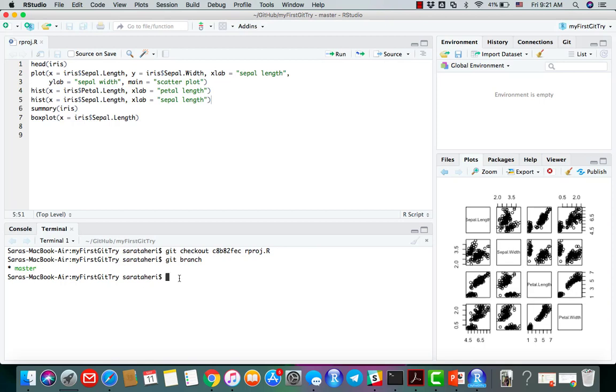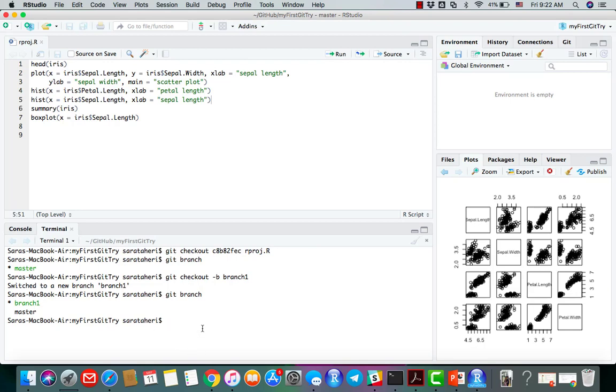Let's create a new branch and call it branch 1. So write git checkout -b and the name of the branch, which is branch 1. So now I have switched to a new branch called branch 1. If I see the list of all available branches again, I can see that now I have two branches, branch 1 and branch master, and I am already on branch 1 because this is shown in a green color.